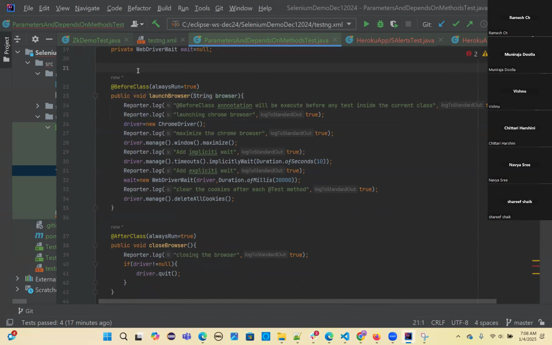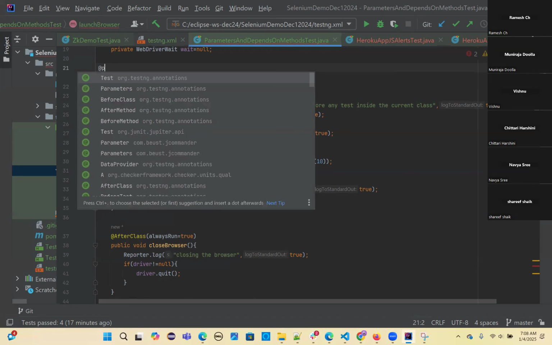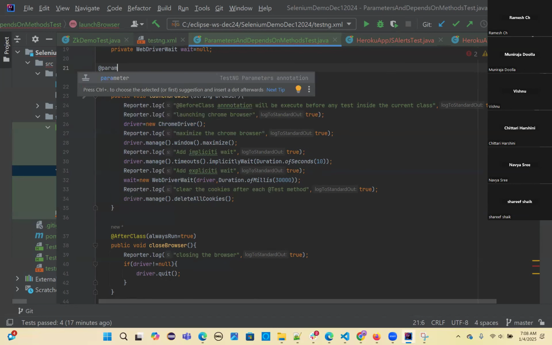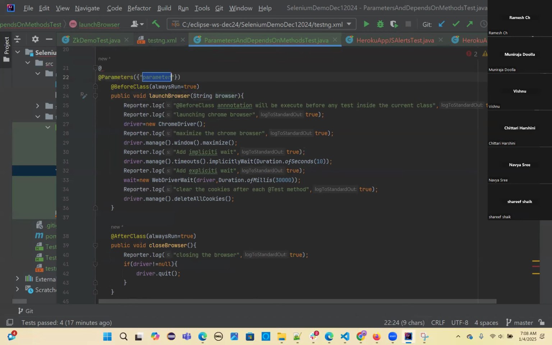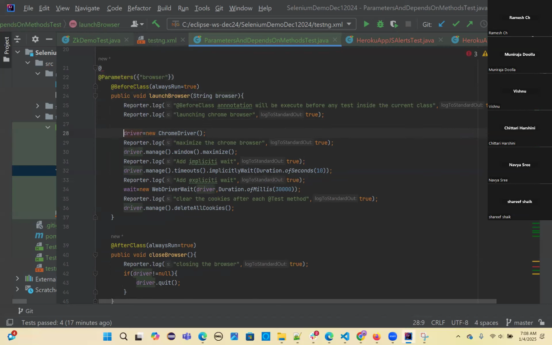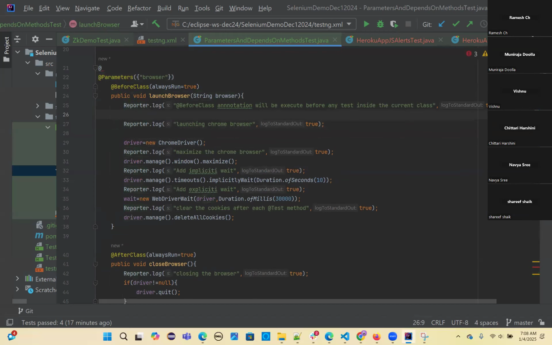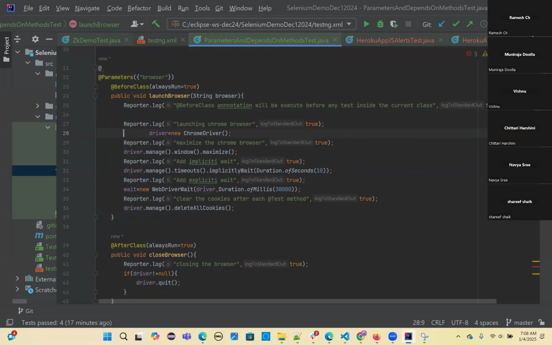So write at the rate Parameter. So the parameter name is browser. So how to do that? You can write a switch case or you can write nested if else. So this is where nested if else or switch case are going to help you more.